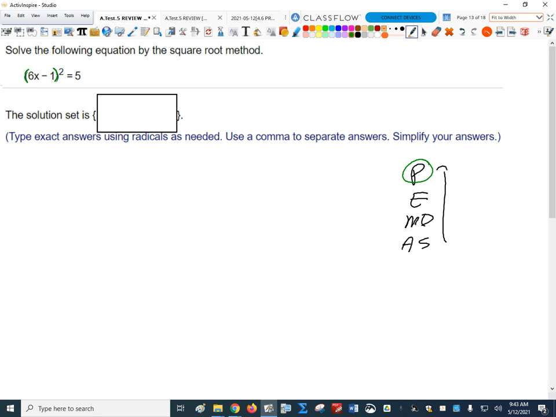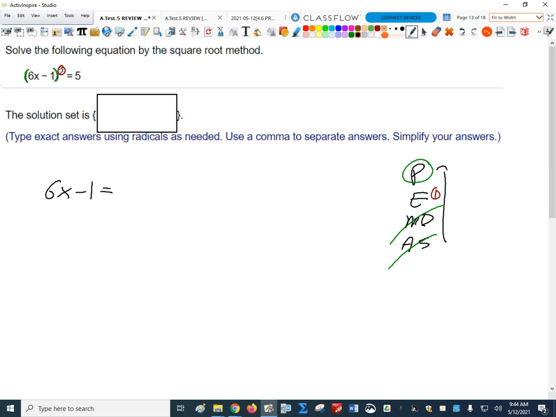Well, look, I don't get to parentheses until the last step. So is there any addition or subtraction to do? No, because it's all in parentheses, right? Any multiplication or division? No. First thing I hit is an exponent. So my first step is just getting rid of that guy by square rooting both sides. Okay, so Brooklyn, if I do that, square rooting both sides is going to cancel the squared, so I'm going to get a 6x minus 1.